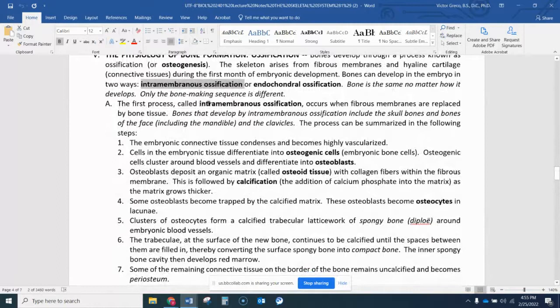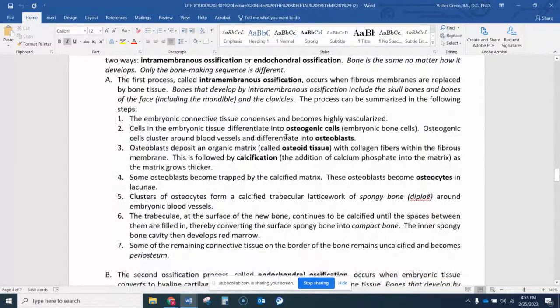So first off, intramembranous, just some specific bones that are in the skull and clavicles. That's it. So some flat bones in the skull and the clavicles, which are the collarbones, those are the only bones that are made this way, the intramembranous. And we're talking about in the embryo and fetus. That's how they're produced. So we have these stem cells called osteogenic cells, which when it needs to make the bone, the clavicles or the flat bones, those osteogenic cells become osteoblasts. And we know what osteoblasts do.